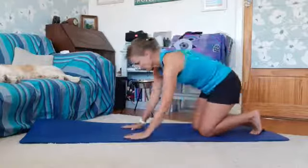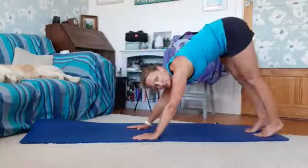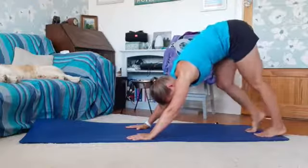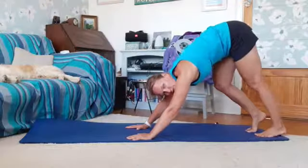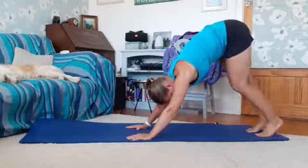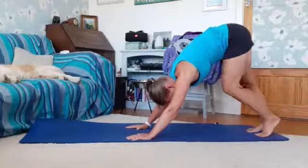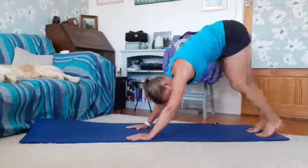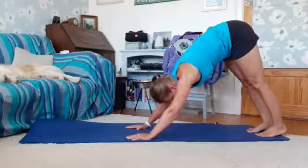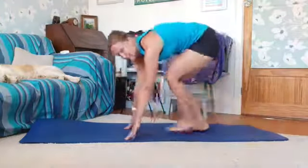and hands and knees, and then tuck your toes, lift your hips up, push your tailbone up to the ceiling, and then one heel at a time, push it down into the floor and push and push. And then try both, push it down. Wonderful. And then walk your feet towards your hands to sit down.